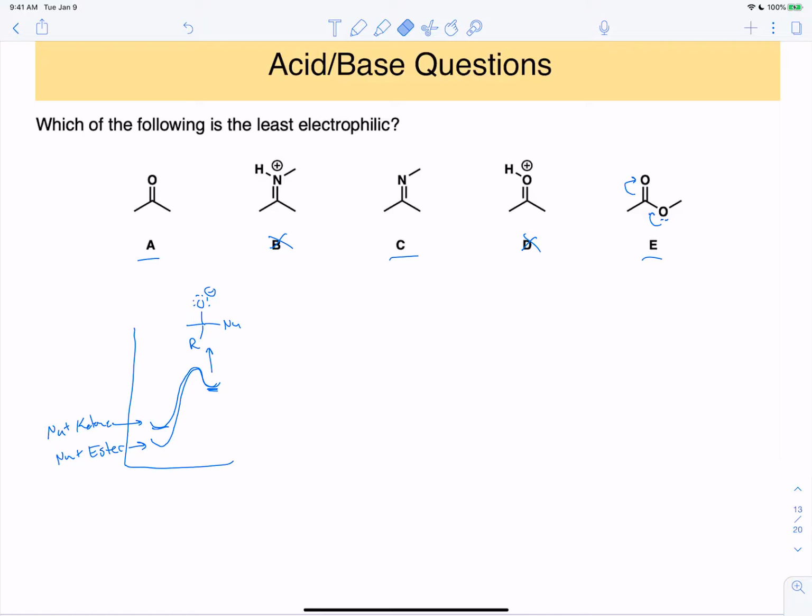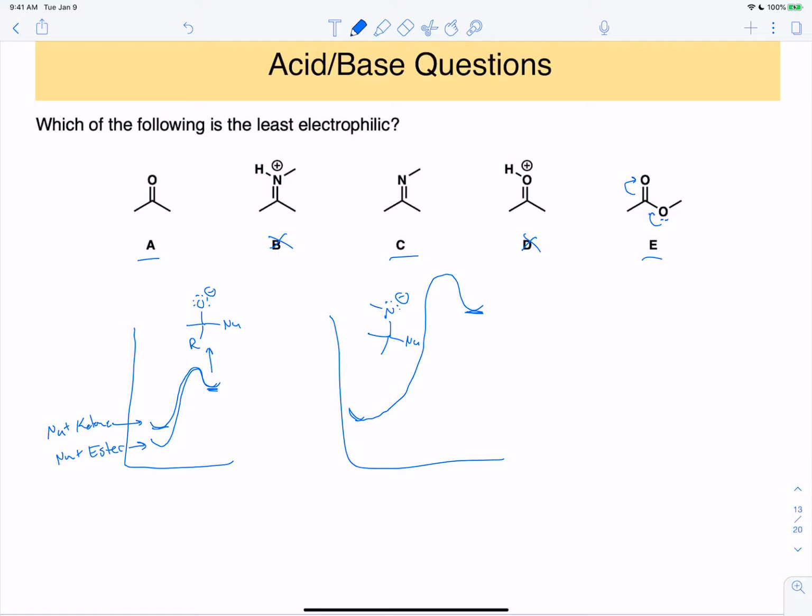But if you were to do the same sort of analysis for an imine, we want to look at what that addition looks like. And here we're not going to have an alkoxide anymore, we're going to have an amide. So regardless of where it starts, this intermediate will be much higher in energy. So using the ground state stabilization approach, you can only do that when you're comparing carbon-oxygen double bonds across the board. You could do the same thing for different carbon-nitrogen double bonds, but comparing a carbon-nitrogen double bond will be inherently different than a carbon-oxygen double bond.